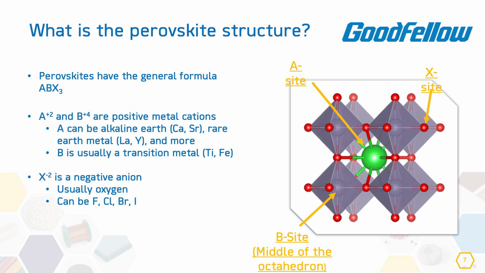I've mentioned the charges of the atoms there. If we go back to the general formula ABX3, if X is normally oxygen, oxygen has a formal charge of 2-. So we have 3 of these, so we have a -6 charge. Therefore, your A and your B cation have to have a charge of +6. So if your A site is a +2, your B site must be +4 to add up to a total of +6. Or if your A site is a +3, your B site needs to also be +3 to add up to a charge of +6.